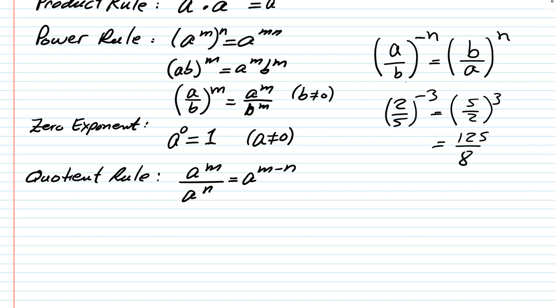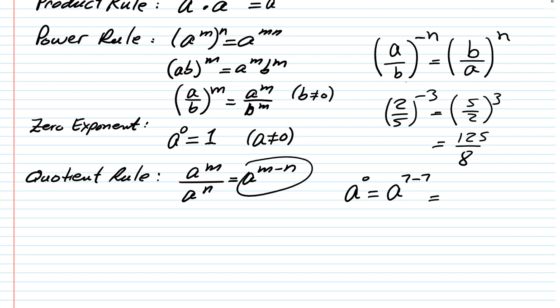All right, now once I have the quotient rule, we can actually show why a to 0 is 1. So a to 0, for example, I can write this as a to any power, for example, 7 minus 7. 7 minus 7 is 0. I just chose a random number 7, arbitrary.